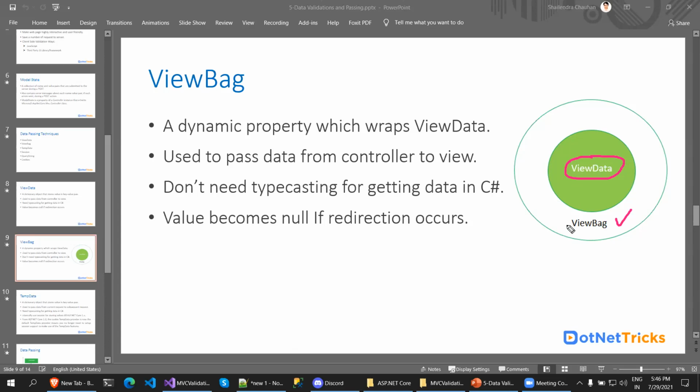So whatever you store in ViewData, I can access using ViewBag, and whatever I store using ViewBag, I can access using ViewData. The reason is that the underlying dictionary object for storing the value is the same.